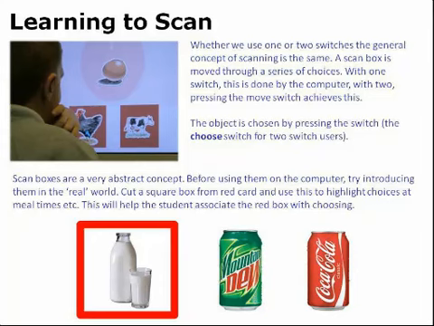So in the example on my screen, I've got a bottle of milk, a can of Mountain Dew, and a can of Coca-Cola, and I've got a highlighting box, a scan box. That scan box will move from the milk to the Mountain Dew to the Coca-Cola and back to the milk again. And if I wanted to choose the milk, I would press the switch when the scan box is on the milk.